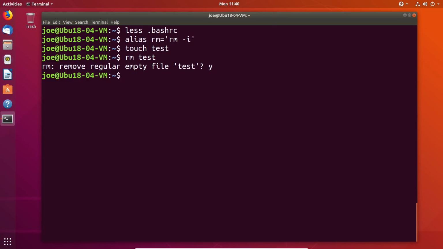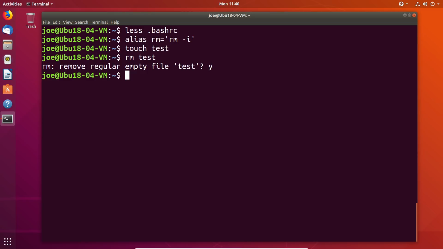You might want to do that for your mom if she's running Linux and she's going to be fooling around in a terminal, because ordinarily the terminal just assumes, hey, you know what you're doing. I'll take your word for it. You want to delete three-quarters of your file system? Go right ahead. Your entire music library that you've been collecting for 20 years? See ya, it's gone. Doesn't really care. But if you put it in interactive mode, it's nice.